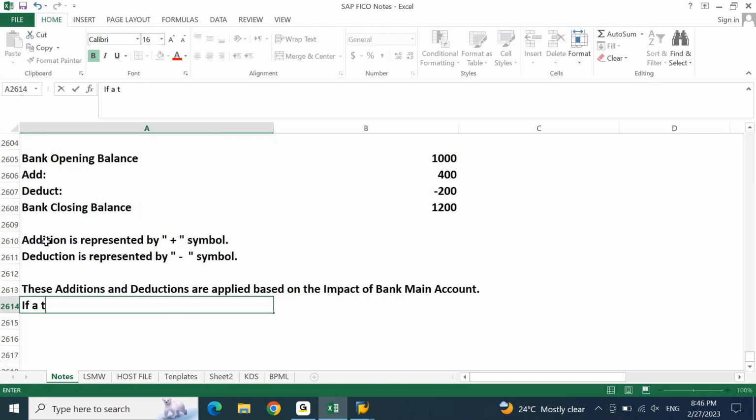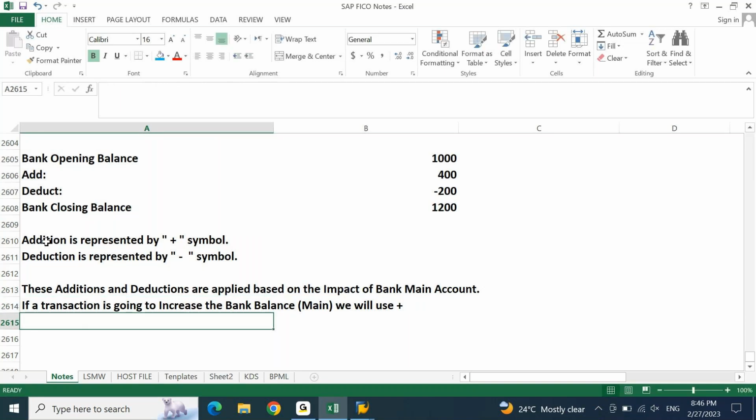If a transaction is going to increase the bank balance, in short, main, we will use plus.